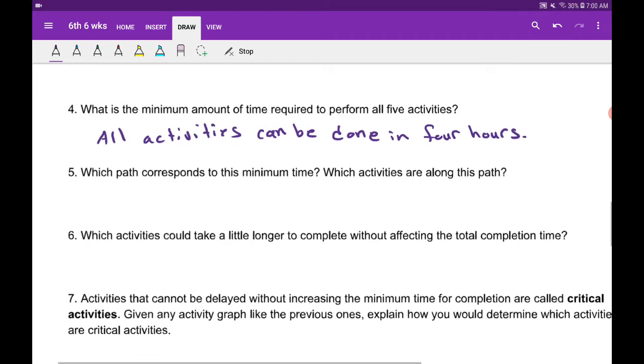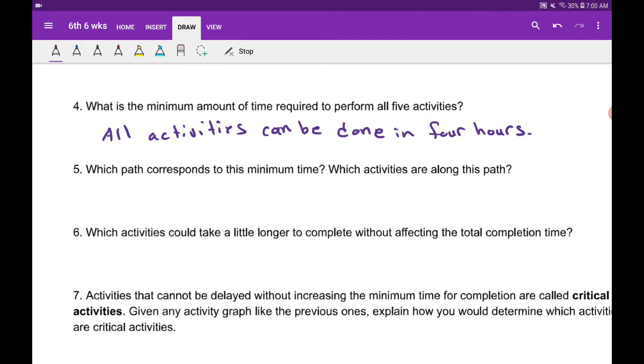Which path corresponds to the minimum time? Be careful with this wording because there's a lot of misconceptions with this. Which activities are along this path? When I'm talking about minimum time, they're talking about the longest path. I kind of said it in the explanation of answer 4.